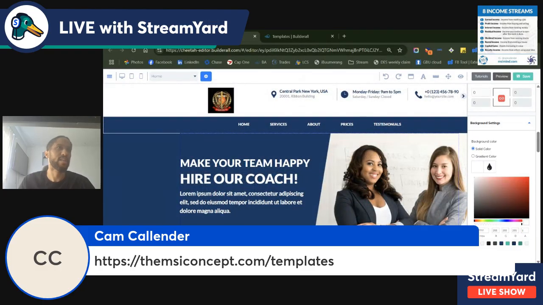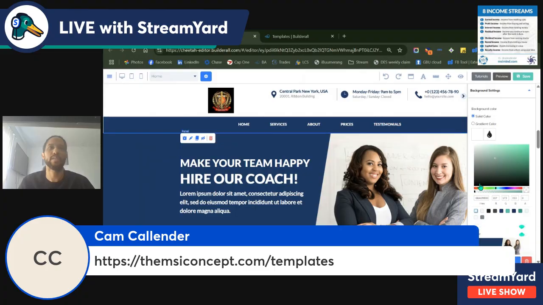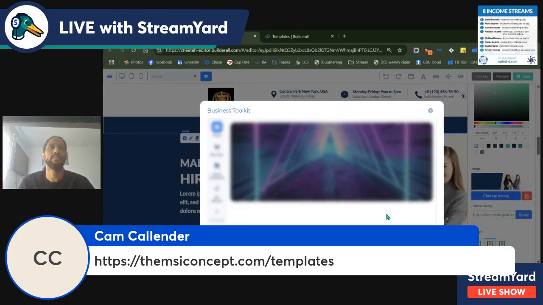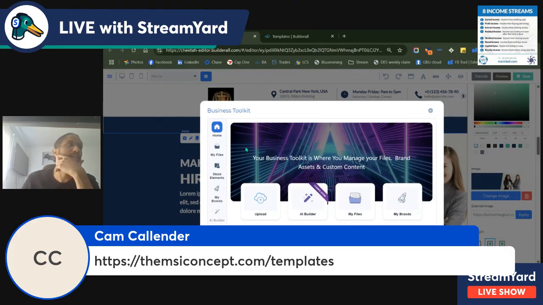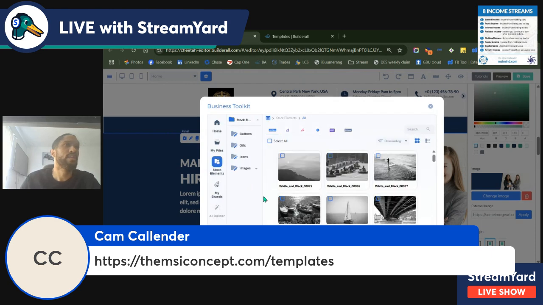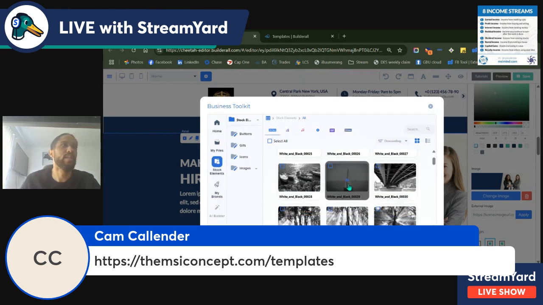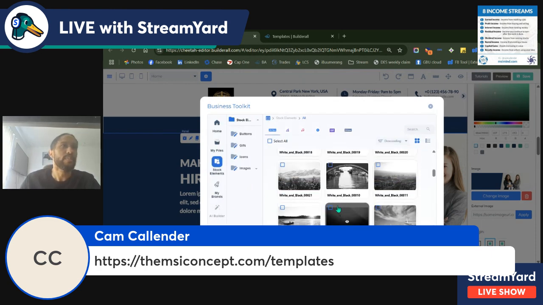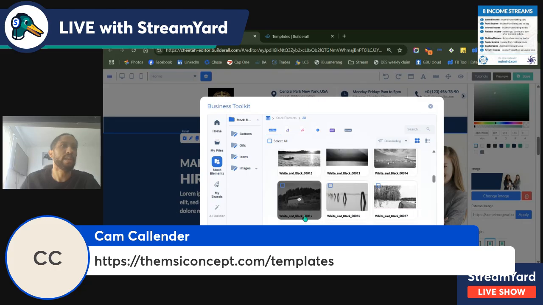If you wanted to have a car or anything else showing up, you could place any image in here. I can see we've got some defaults in here. Use one of my files, but you'll get some stock images. They'll have a bunch of different images that can be used.